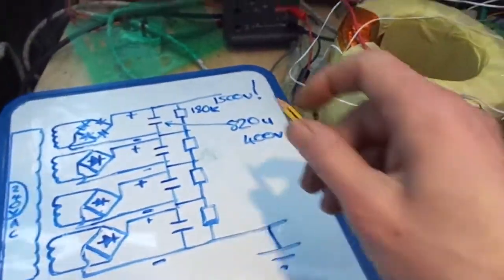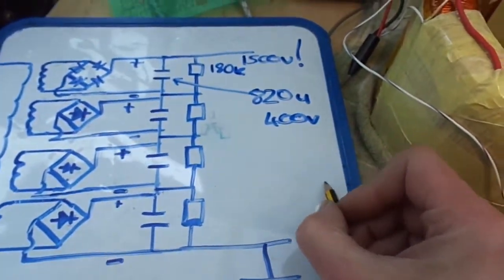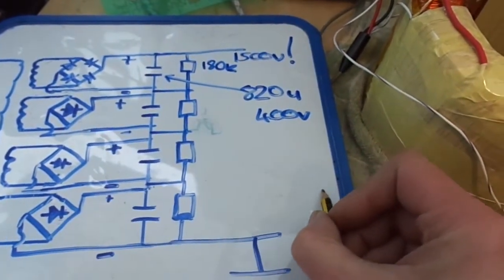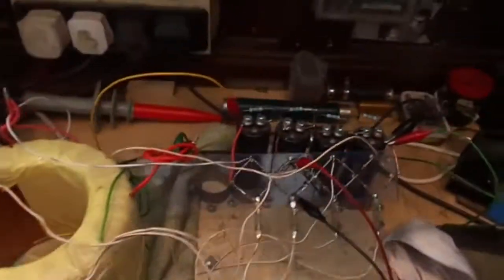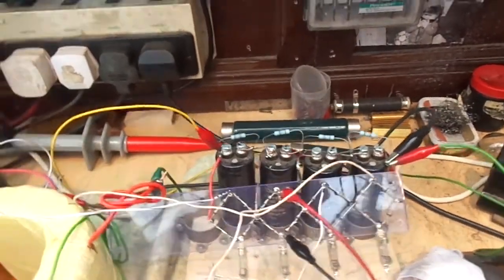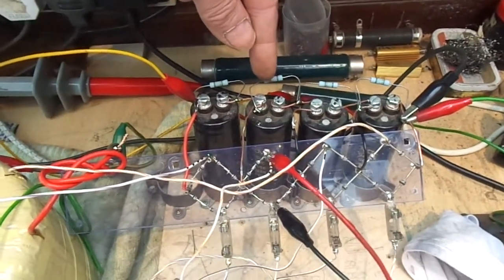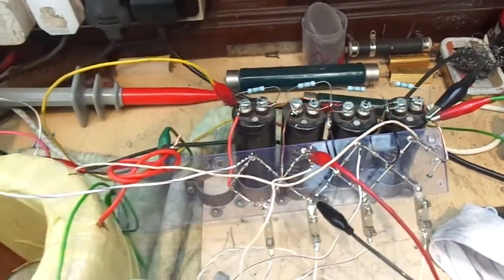Now then, at the moment I've got a load of 3k9 on there, which should mean about 400mA. I like to always have a load when I'm testing high voltage because it pulls the voltage down afterwards. These resistors will pull it down somewhat, but it will take quite a bit of time.